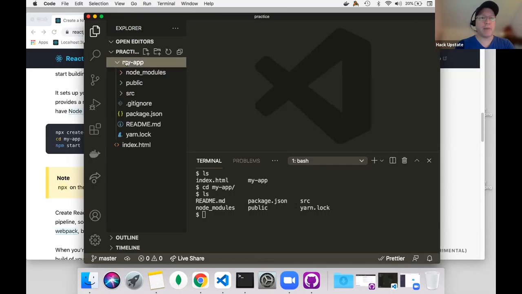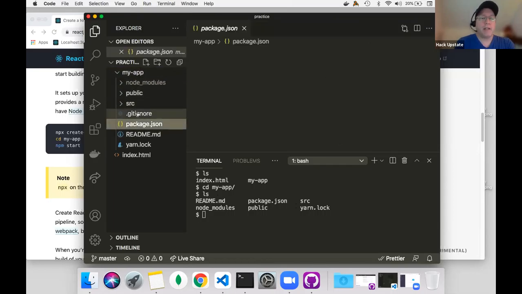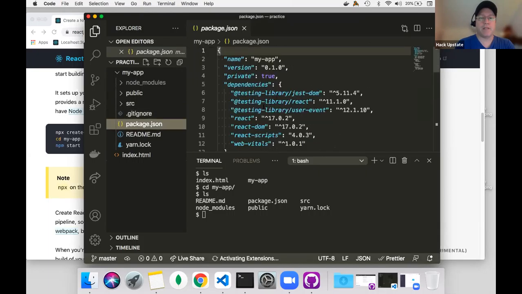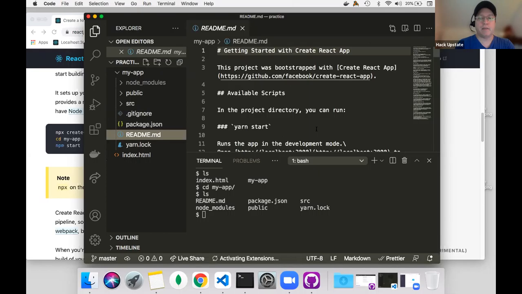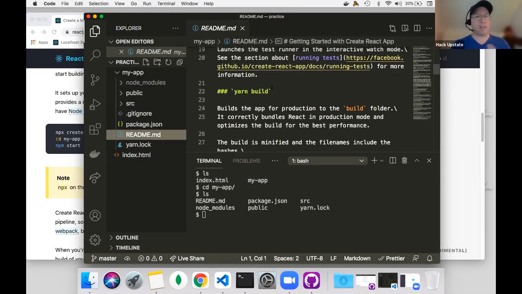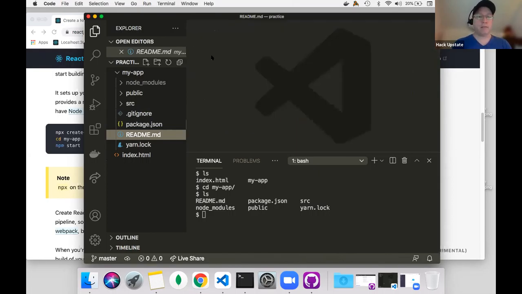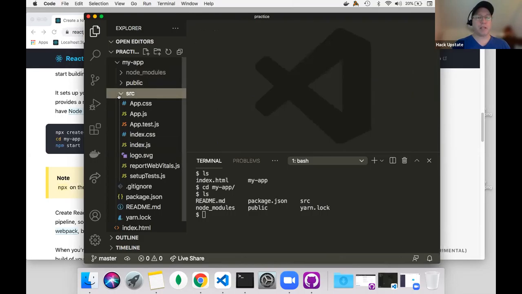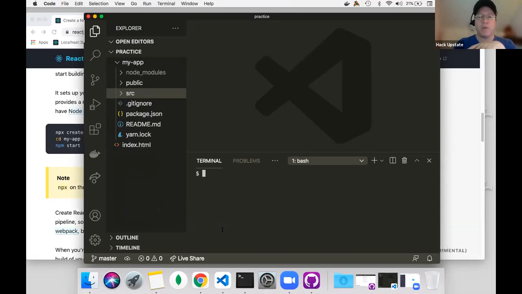And if I actually go into here, we could see it visually right here. So it created a package.json. There's a bunch of stuff in here. It's got a README file, which, if you go to the GitHub repository for Create React App, is the same thing that you'll see there. And it's got a source folder. You can see there's some JavaScript files in here and some styles and things like that. This is the boilerplate of an application that's basically ready to run. We don't have to do anything else to set up an application at this point. This is literally it. In order to run it, when we're inside that folder, we're going to type npm space start.